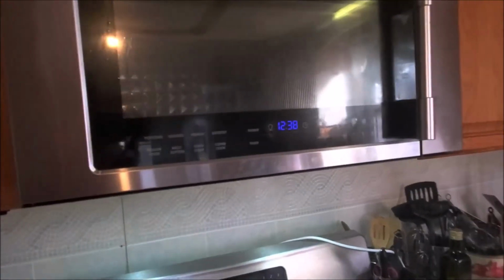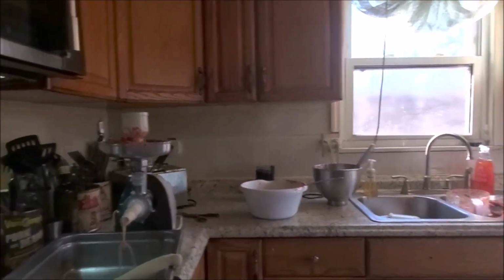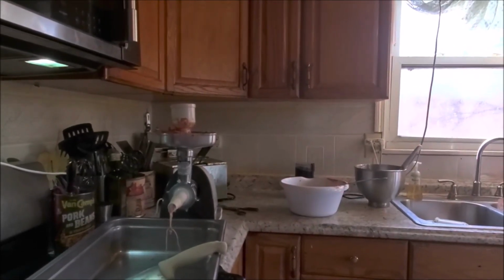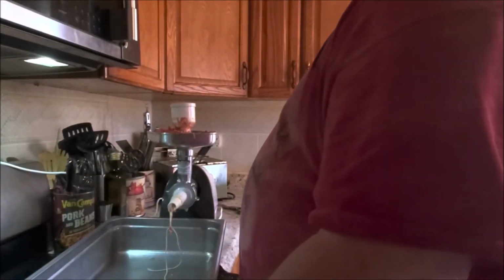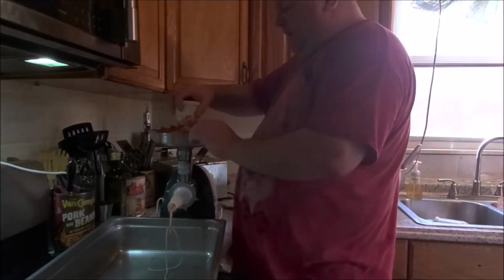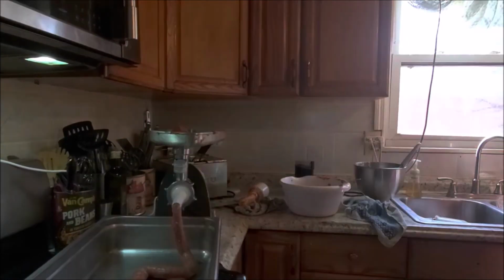Now we got to watch the clock. That's going to be about 10 minutes, I think. It might be 20. I never did it before. We got to check, but we're looking for internal temperature of 150. Now, that's not going to be a cooked hot dog. That's going to be a prepared hot dog. They're going to still be raw for all intents and purposes. That's going to kill the bacteria to make them last longer in the refrigerator.